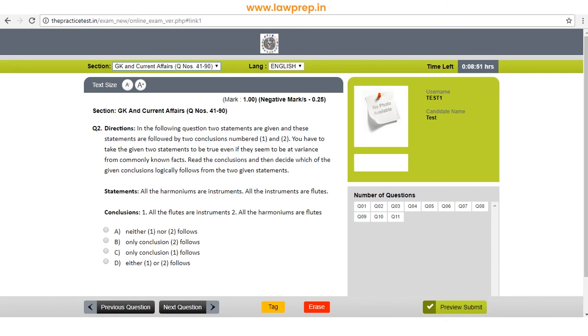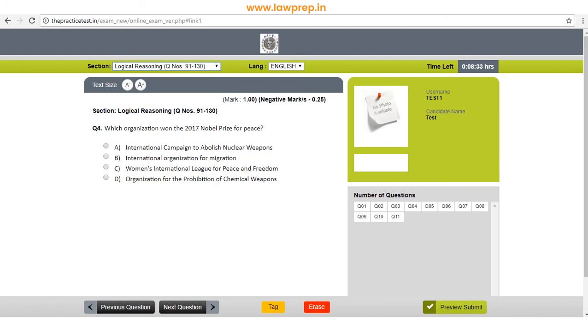So the question that you're getting under GK is not basically a GK question, right? It is some other random question. But understand, this is just a sample test, and some random questions have been picked up and created into a test just to give you an idea about how the test overall looks like, right? So don't worry. In the exam, once you click logical reasoning, you will actually get a logical reasoning question only under that, and you can continue with that section.